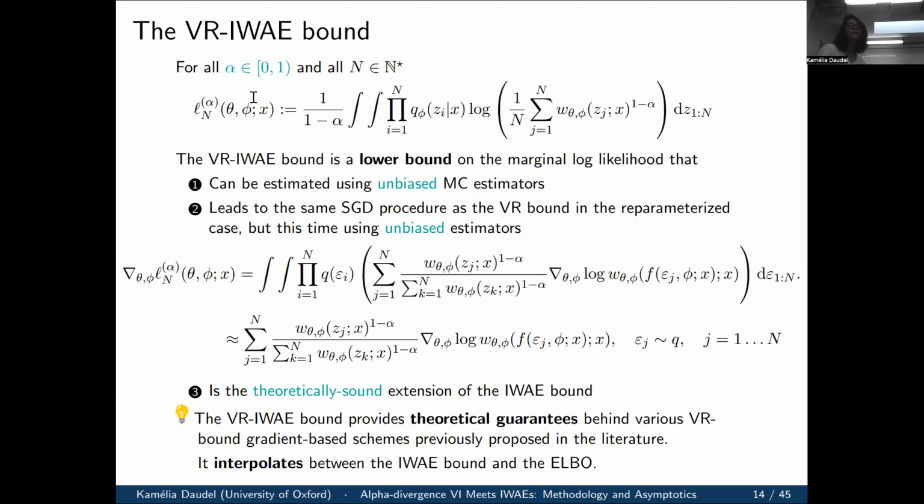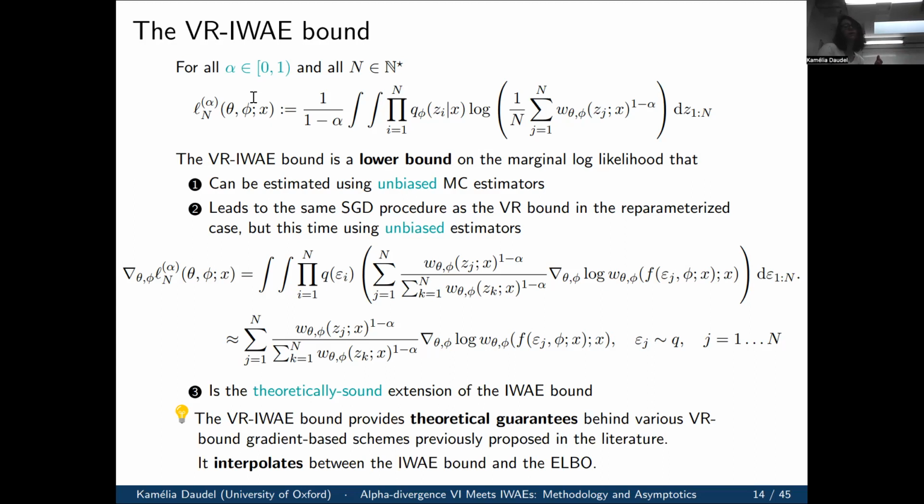So basically, the takeaway message is that now we have a new bound, the VR-IWAE bound, which will provide us with theoretical guarantees. Unlike before with the VR bound, where you had a biased stochastic gradient scheme, a biased approximation of your targets, now you bypass those problems and you can provide theoretical guarantees for the whole scheme. This impacts already existing schemes because now you can tell, okay, what you're doing has a theoretical foundation.